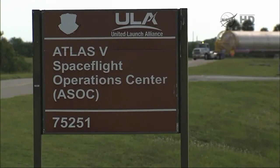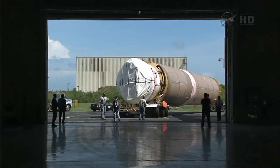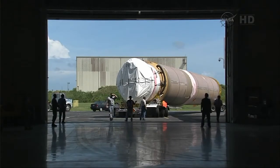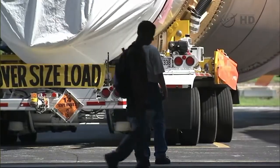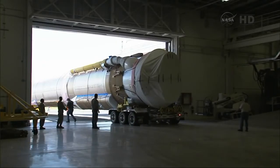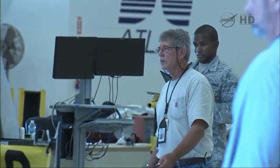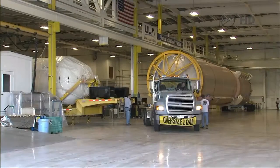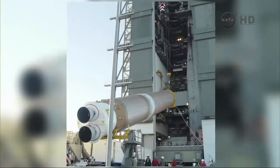This is the first time when the launch vehicle booster, the Atlas, and the Centaur are connected electronically to make sure that they can talk to each other and simulate some of the flight environments for them. So they're tested horizontally before they're brought out to the vertical integration facility. As we see here, they're backing the Atlas into the horizontal bay and getting ready. Here's the Centaur being moved into that position, so that they can actually do that.